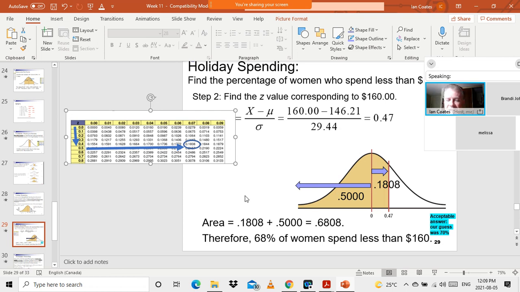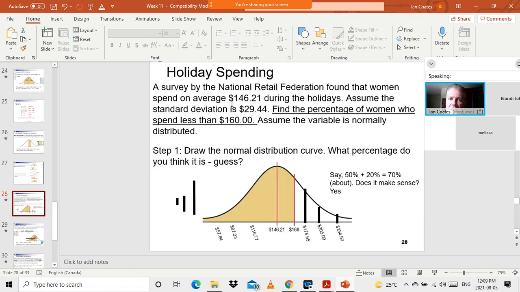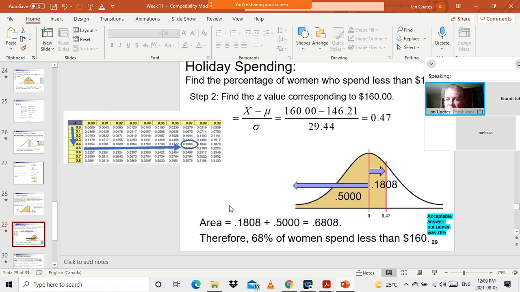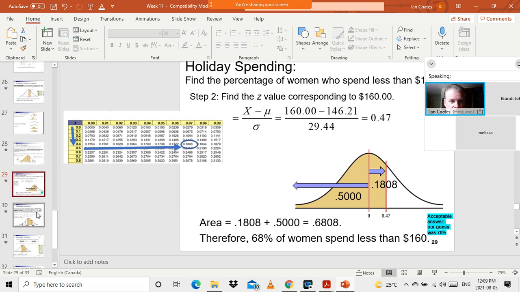Okay, so here in this case, you took real numbers, and you see here's your real graph, your real number mean, $146, your standard deviation, each going up by 29.44, and what you did was you changed this to a standardized normal distribution by utilizing a Z value. And when you do that, you are able to find the percentages. And the percentages there, just another word for probability. Good. Let's do another one, shall we?